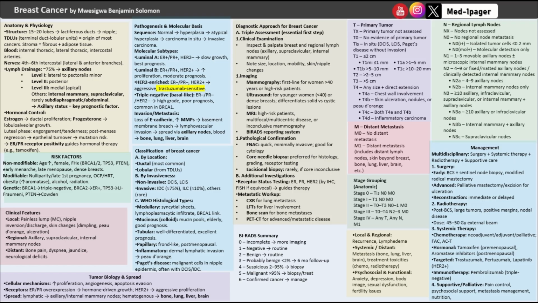the WHO reported that almost 2.3 million cases were reported annually, that is in 2022, and 685,000 deaths per year were due to breast cancer. And there is a lifetime risk of 1 in 8 women. So in 1 in 8 women, you see there's a risk they could develop breast cancer.